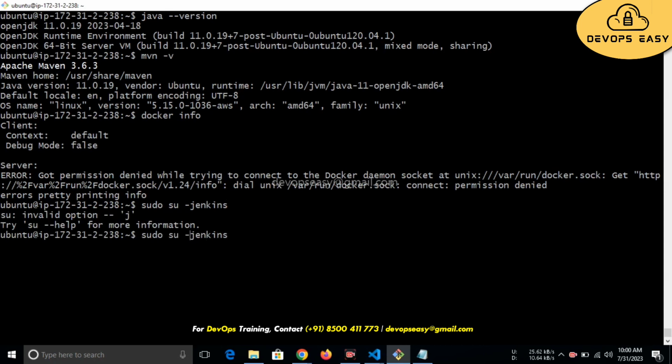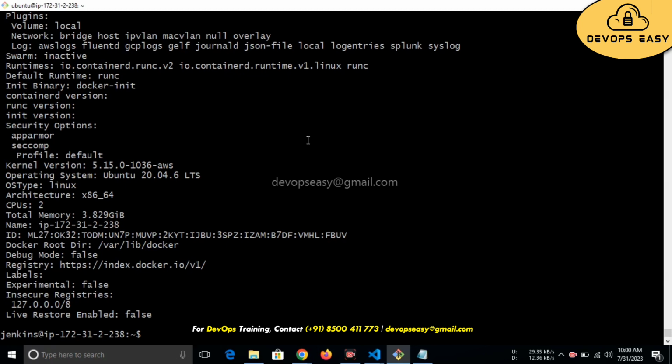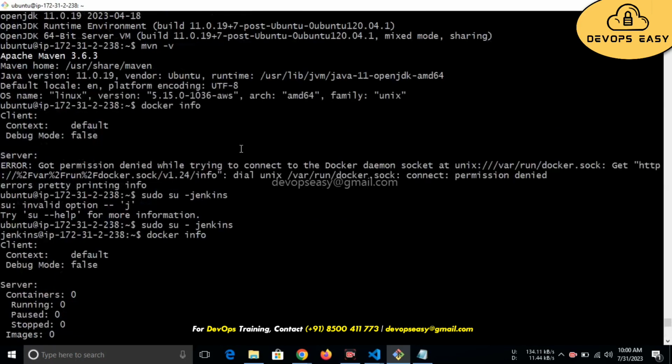Now let me execute the docker command, docker info. The Jenkins user can run docker commands.